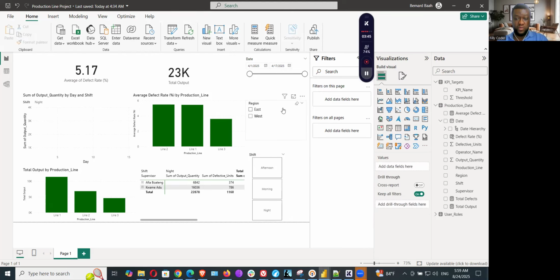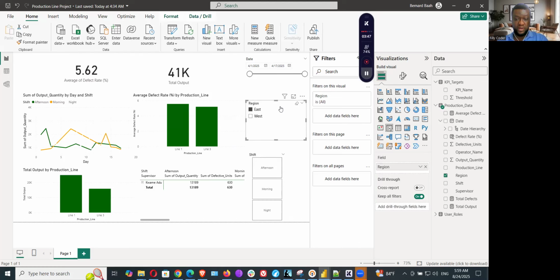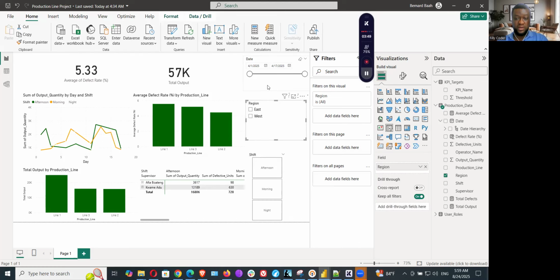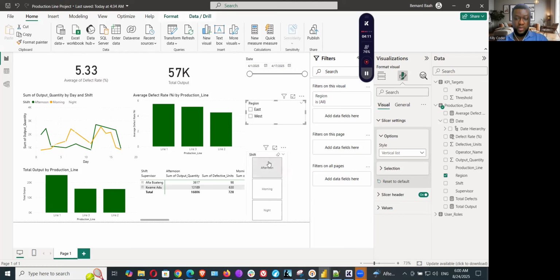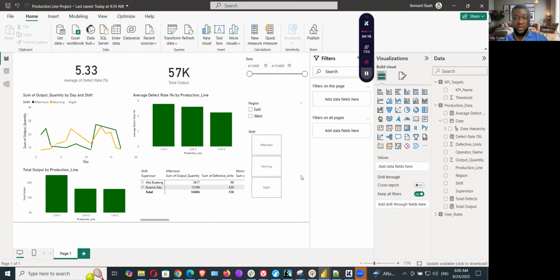And then this one here, I just want different types of slicers. So this is the date slicer. I can make this one like this, or I can change it to a drop-down list. But I think I want to keep it this way. So this is a vertical list. The other type option is a drop-down list. But I'll just make it a vertical list for now. Okay, so let me move these around, and I have my three slicers.